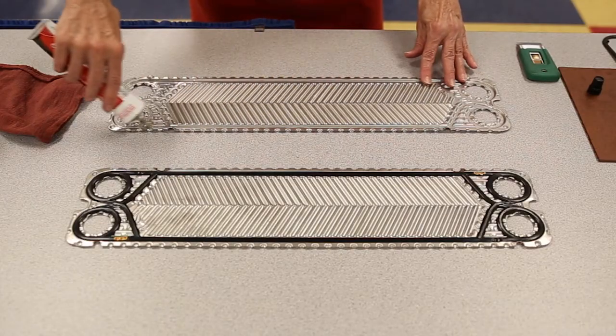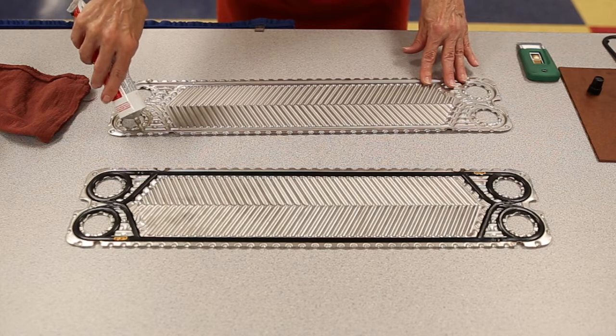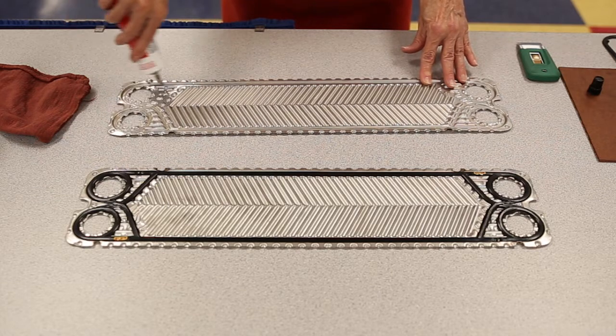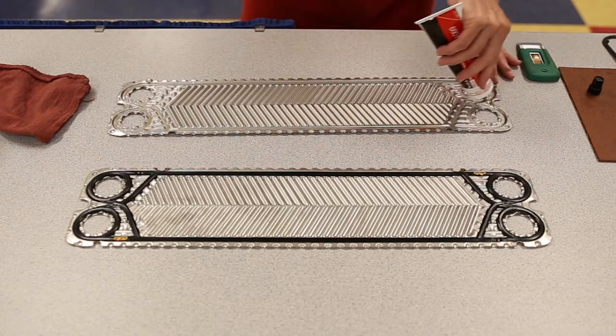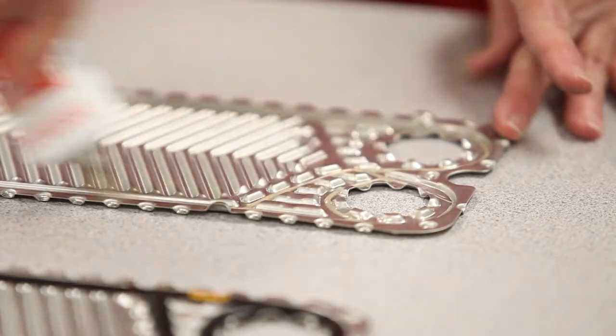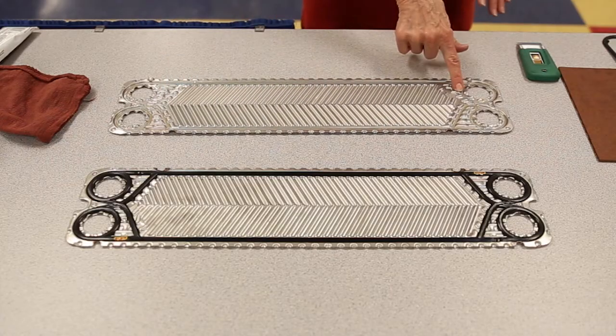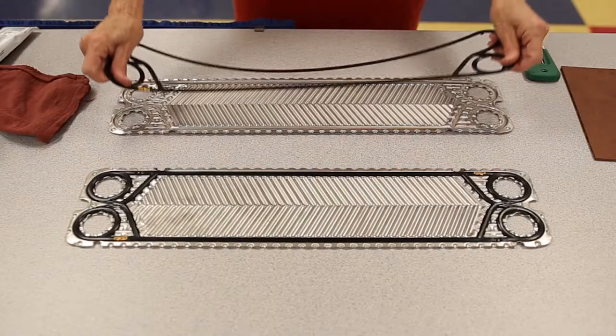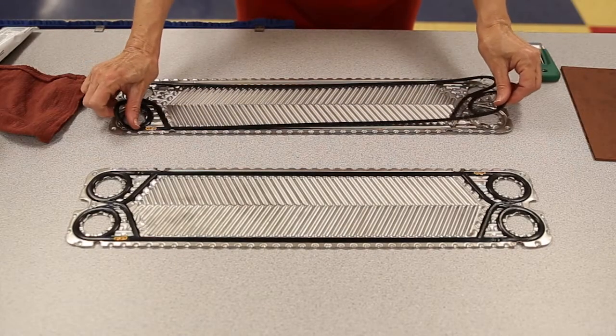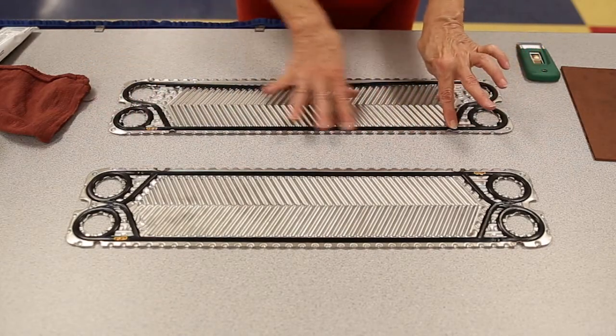To glue the gasket on the flow plate, first apply a small bead of glue similar to what you did on the front plate but reflecting the shape of the gasket, being sure not to apply any glue in the port and cross-section of the flow channel. If the gasket doesn't fit flat into the gasket track, try rotating it 180 degrees before placing it into the track.